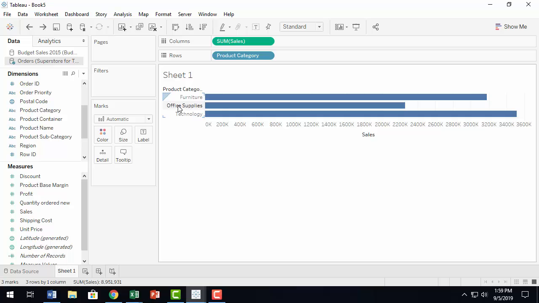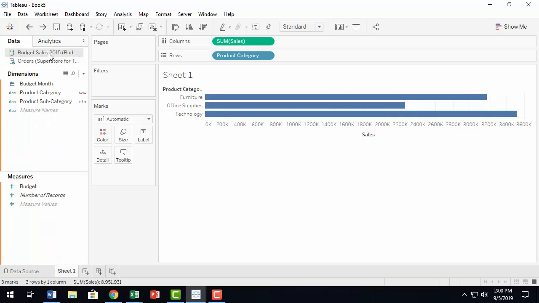So now we want to compare this against the budget. So we have to get the budget from the budget file. So we click there, and you see there is product category already linked. Product subcategory is available but it is not linked right now because the link is broken. And this budget month, that link is not even available.